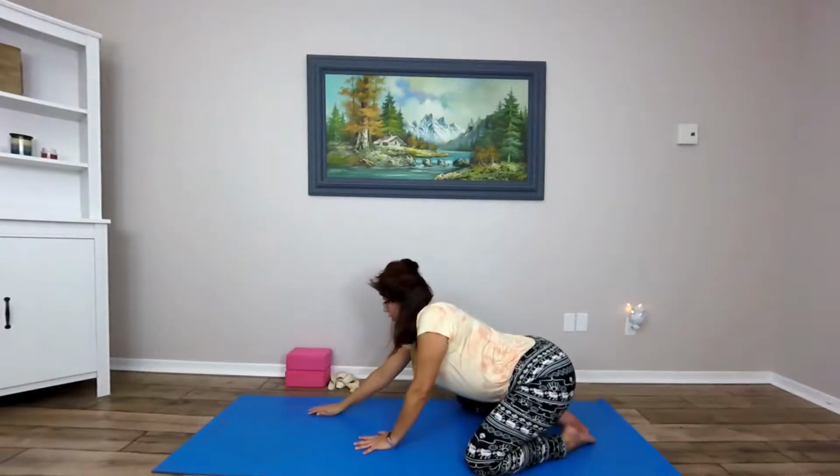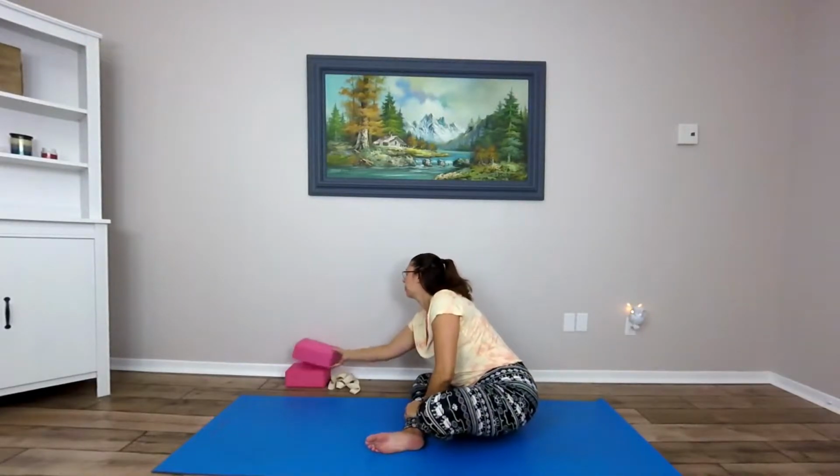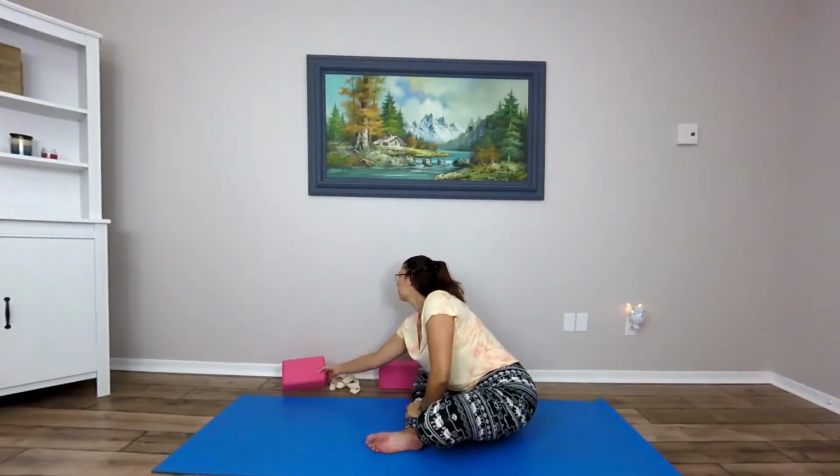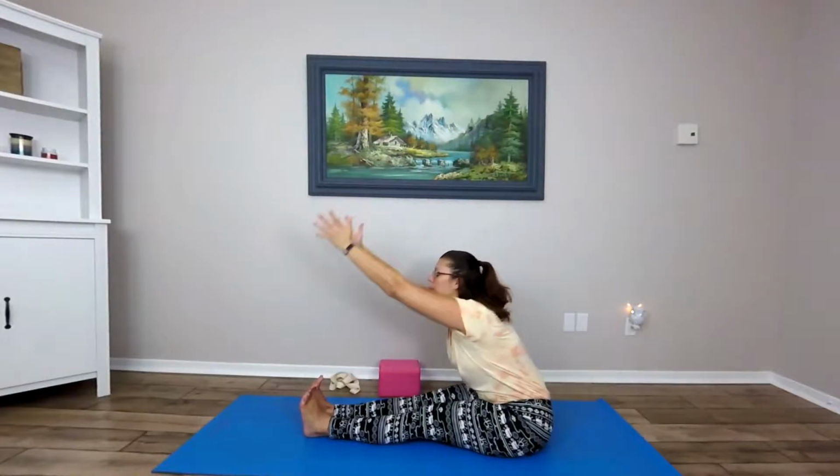Begin to walk your palms back in as you lift up. Come and take a seat. Grab both blocks and have them somewhere close. Extend both legs out in front of you. Raise your arms overhead as you inhale and lengthen your spine.